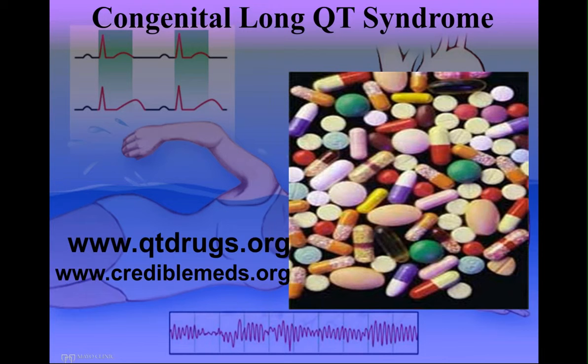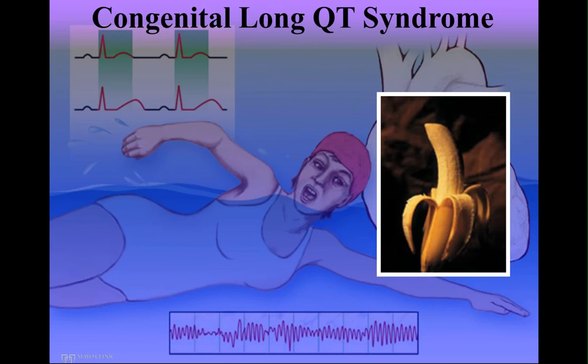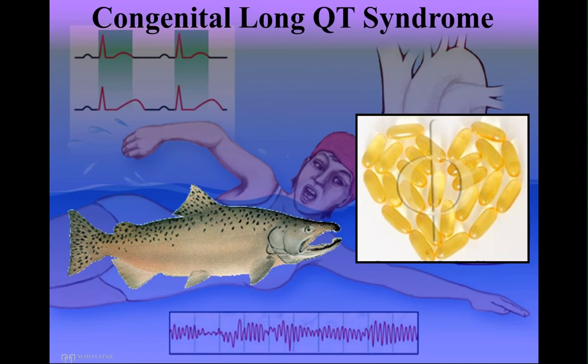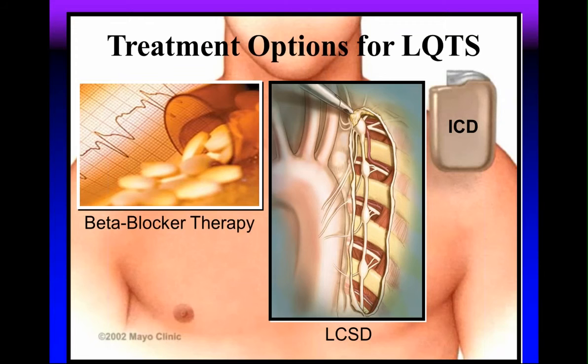These patients do not need a stat ICD. They need a list of the medications to avoid. They need to be counseled about potassium and electrolyte replenishment. They need to be offered fish oil supplementation if they're into complementary alternative medications. It might help. It definitely won't hurt. Then we have our primary options as shown here: drugs on the left, devices on the right, and denervation in the center.